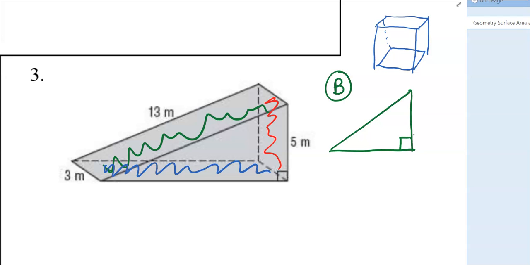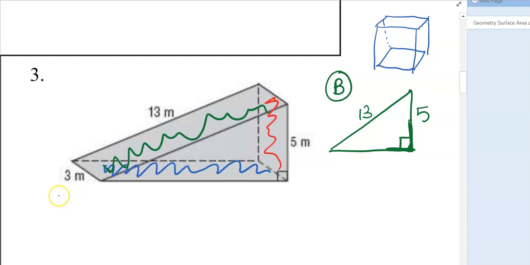And do you know the side lengths of this triangle? What's one of the side lengths of this triangle? 5, sure. I heard someone else say the other one. 13, it's the hypotenuse, right? To find the area of the triangle, which two sides do we actually want? 5 and the missing one, right? We want the two that are perpendicular to each other. Those are what we would call base and height of the triangle. So you actually have to find a missing side, then find the area of the triangle, just to know what to plug in for the big B in this formula. Is that okay with everybody?